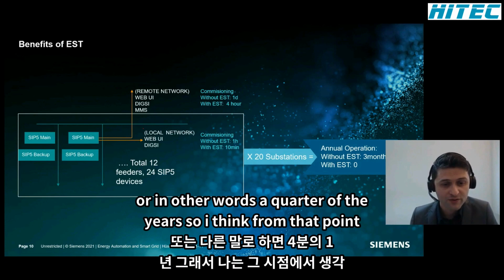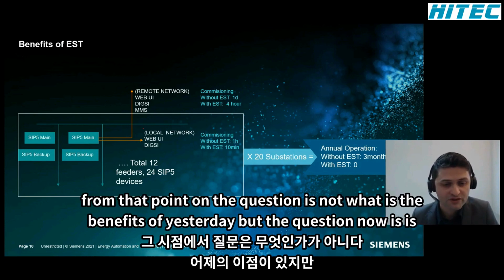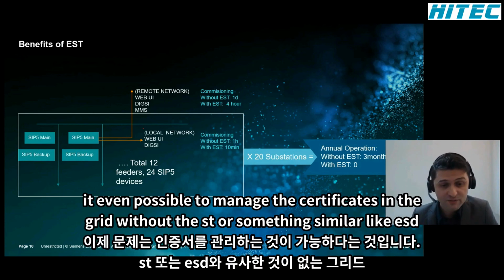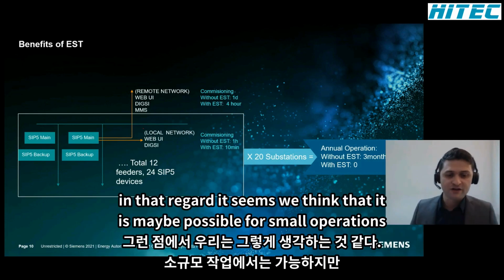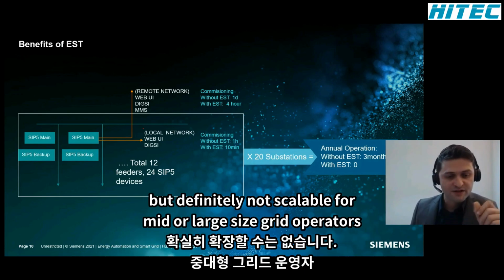So I think from that point on, the question is not what are the benefits of EST, but the question now is: is it even possible to manage the certificates in the grid without EST or something similar to EST? In that regard, it is maybe possible for small operations, but definitely not scalable for mid or large size grid operators.